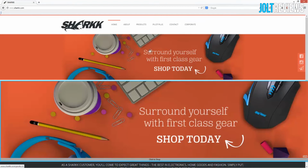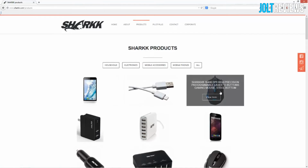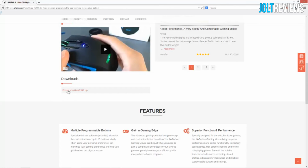Then you will go to products, and you will simply find this mouse, which is right here. And then if you scroll down, it should say downloads, and then you can see the driver for this mouse here. Once you download this, you'll get a zipped file, which you can open, and you'll have a folder that includes the applications. I've already downloaded it, of course, so I'm not going to do that again.